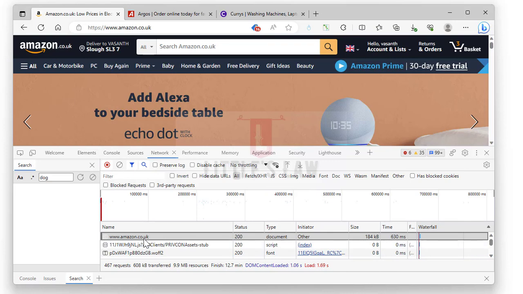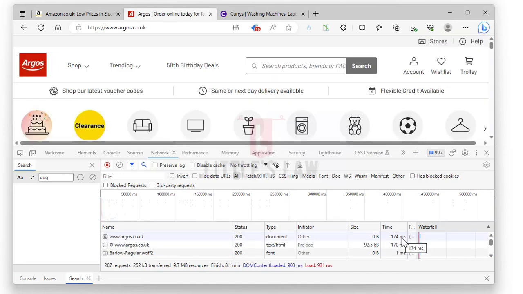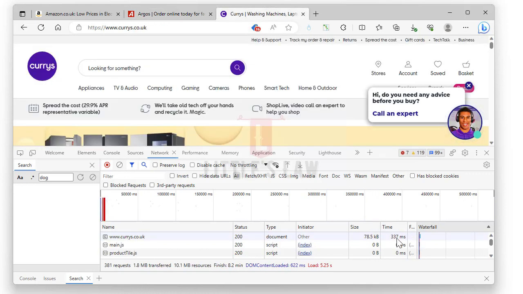The top page, which is the main page, is where we have to see the page load time. Here it shows 630 milliseconds to load amazon.co.uk, and Argos shows 174 milliseconds, which is very quick when compared to Amazon. And Currys is just 337 milliseconds for the page load time.